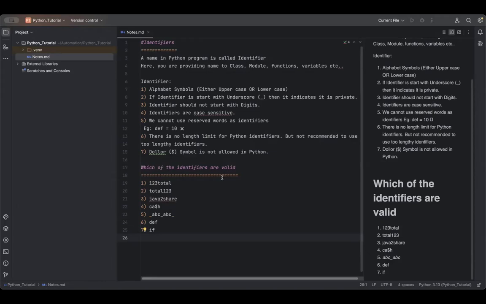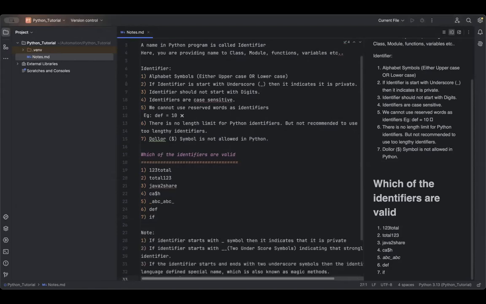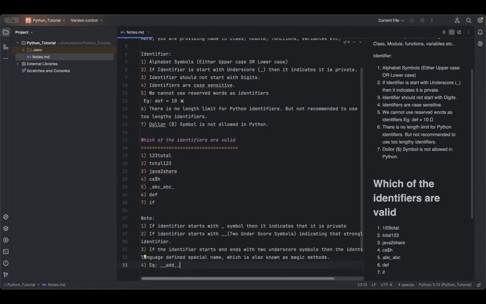Okay, right. Let me give you these notes. If an identifier starts with an underscore symbol, then it is treated as private. If an identifier starts with a double underscore, then it is a strongly private identifier.